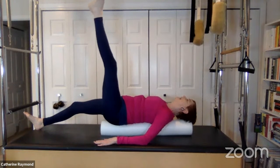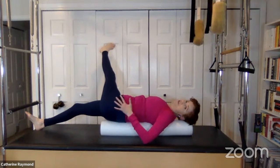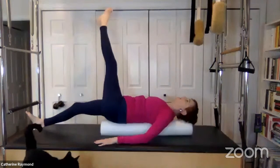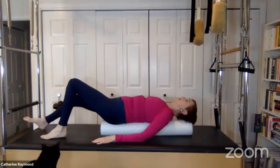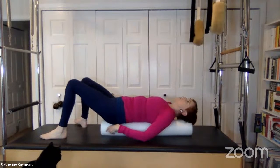And then we're going to lift the leg up, cross it over to the other side. Feel the stretch across the hip, the outer thigh where the IT band is. The arms push down. Your blades are sinking into the ground or around the roller surface. Lift the leg up to the ceiling and then pull that knee in. And then we're going to lower the leg down. And now here, let's slide off the roller.